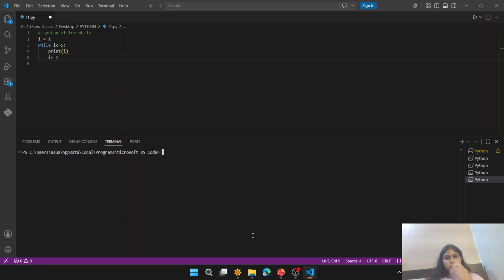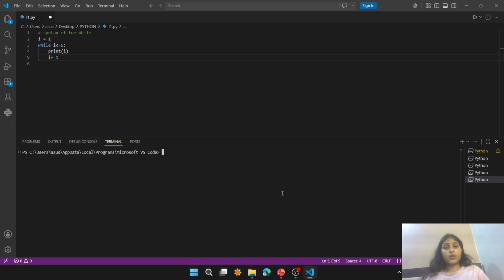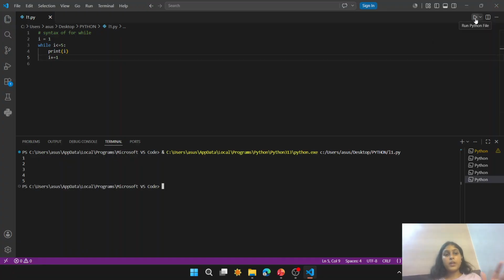So let us print and see what is happening. It is printing 1, 2, 3, 4, 5. Now let's understand what Python is doing internally.